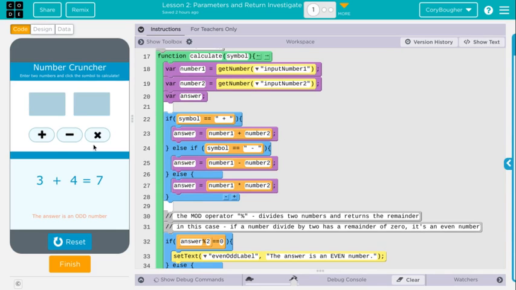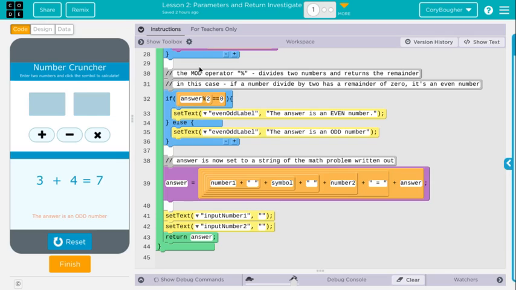If the plus was not true and it was minus, it's going to take number 1 and number 2 and subtract them. If that condition was not met, then it has to be the multiplication that is true. Either way, we're getting an answer variable here to use later in the function. I'm going to skip this part for just a second and go down to the answer variable again.